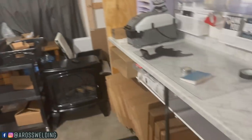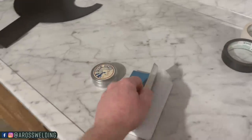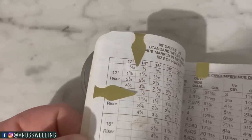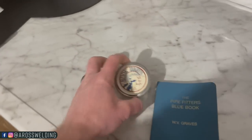What else? I know I'm forgetting a few things. I did want to share this with you. These are book darts. Absolutely cool. Little did I know how cool they were till Caleb was like, hey, you need to try these. Sure enough, super sleek. I got them in my blue book marking my 12 on 12 branch test because that's a common test we take on pipeline, but super slick book darts.